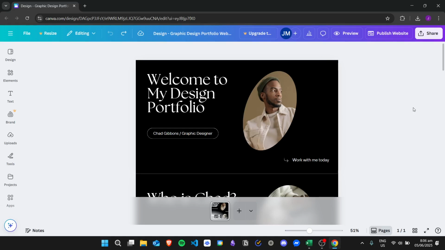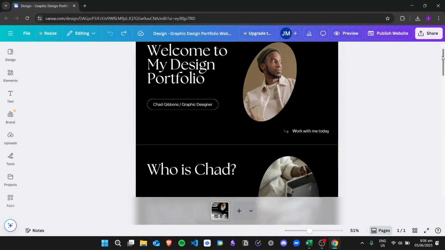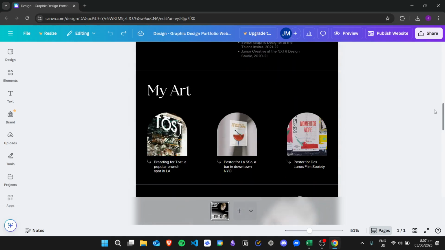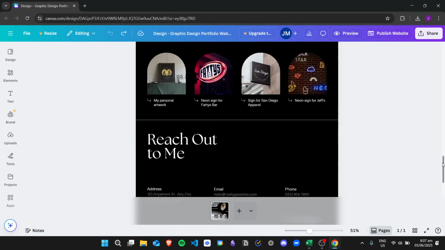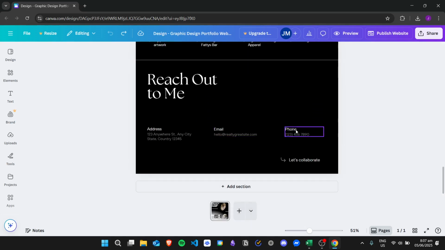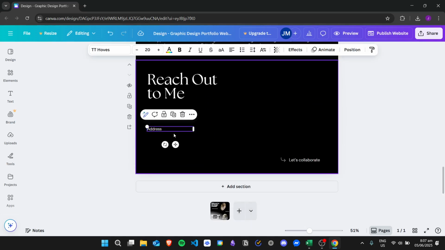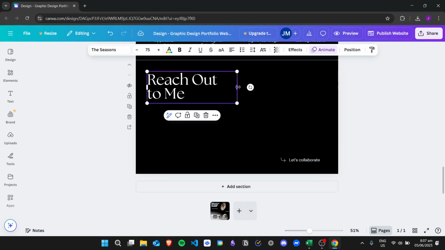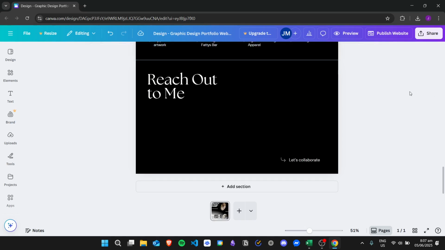Hi there, today we're going to learn about how to add your custom form into your Canva website. So here we are in my Canva website. By the way, I'm just using a template, and then we need to decide where to put your form. For example, I want to add the form right here and just delete some of the stuff. So for example, I just want to create a contact form.